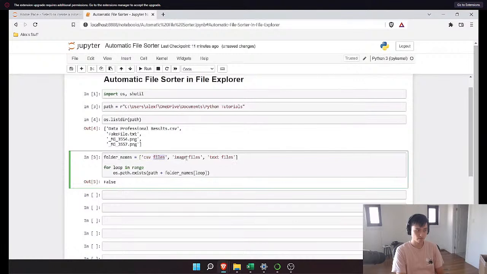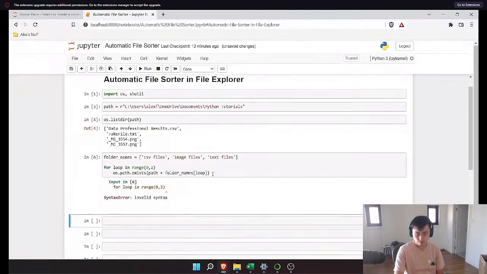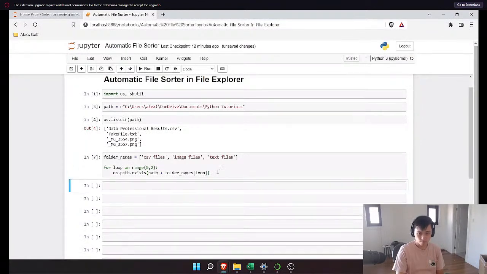We just want it to count 0, 1, and 2. So if we do range from 0 to 2, that should work. When it loops through, it's going to call folder name 0, which would be CSV files, then image files, and text files. Yeah, I need a colon. Let's run through this really quickly.